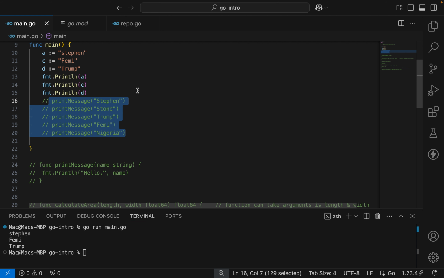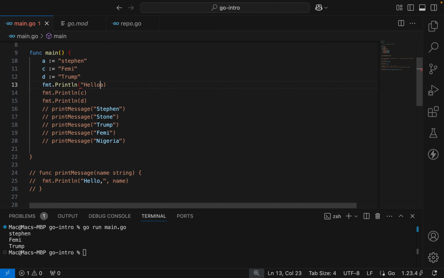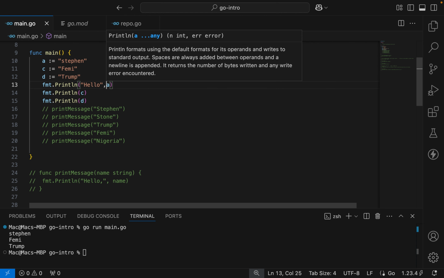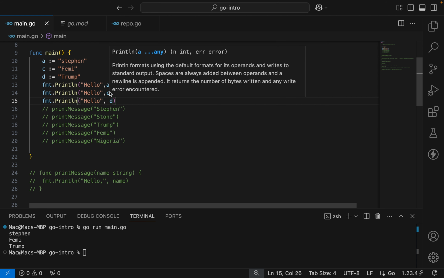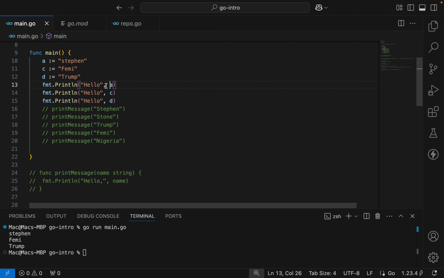Let's say I now have to be doing hello. Let's say I want to do hello here. So I have to do hello like this, right? I have to be writing it like this because I want us to see what a function does, or what problem it solves for us. Hello like this, right? So you can see the stress. You have to write it one after the other like this.